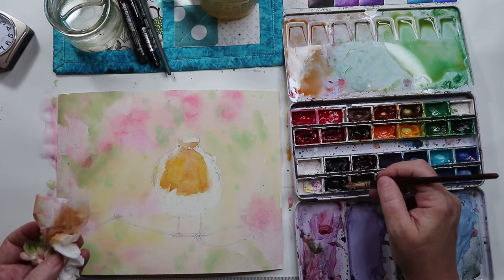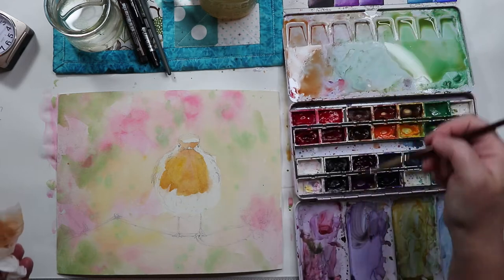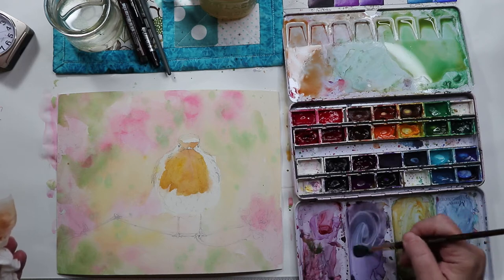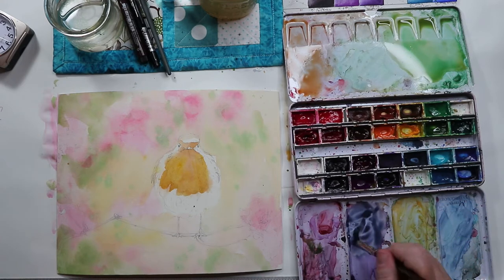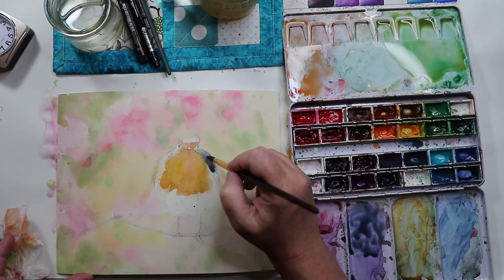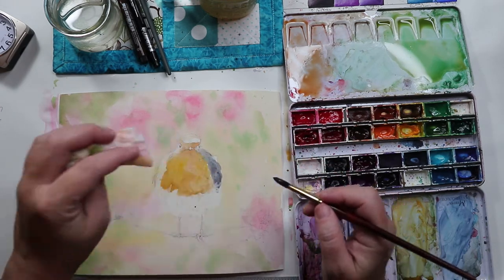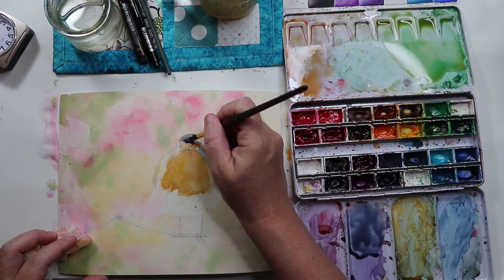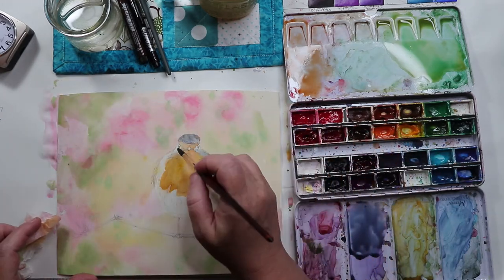And then I think, I like this neutral tint because it's got a purple bias. I'm gonna put it over here in purple and make a little purpley gray color. Maybe add a little bit of cobalt deep. Ooh, yeah, there we go. Just play with your colors. It's so much fun to just mix them and see what will happen. A little water, and then kind of just splash in his little attitude-y feathers. There's a little bit of his shock of gray. Know that he's actually this color. Oops. But I'm digging it.